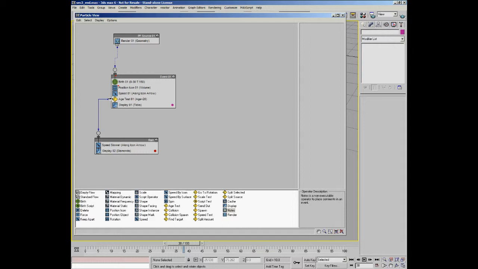The only options are left or right, so we'll just grab that there, and oops, I've actually grabbed a wire there, so I don't really want to do that. I'll just grab that and I'll move that over there. There we go. And you can see now that it's actually moved the output of the test to the right hand side of the event. This is actually purely cosmetic. It just allows you to branch off to the right as well as off to the left. So it allows you to make better use of your space in the event view.